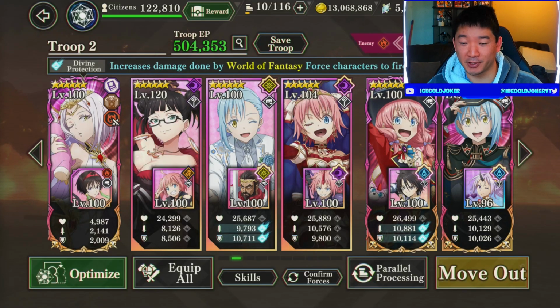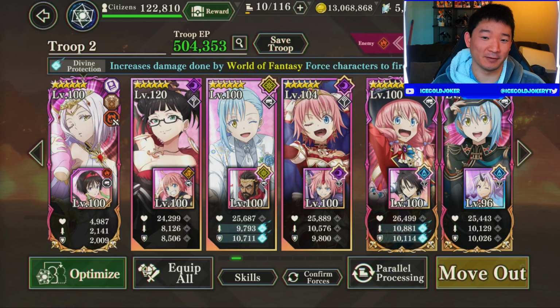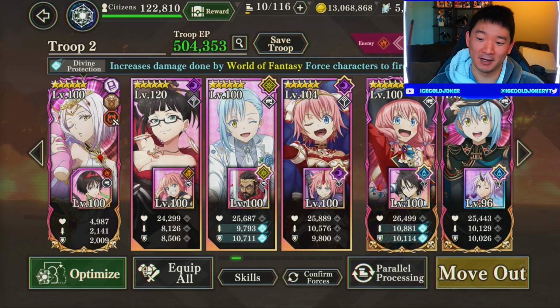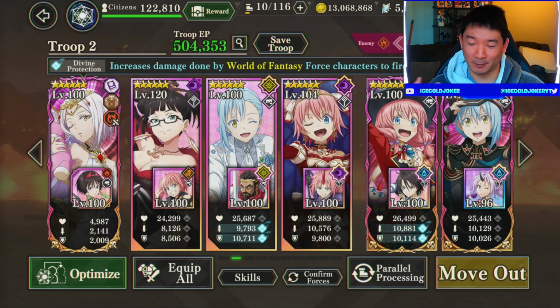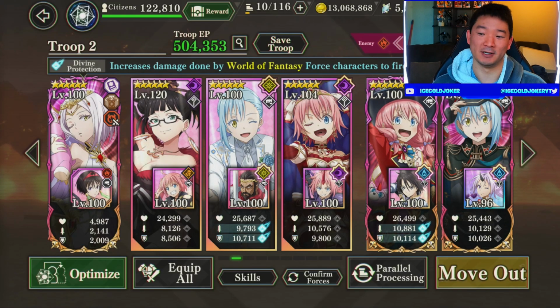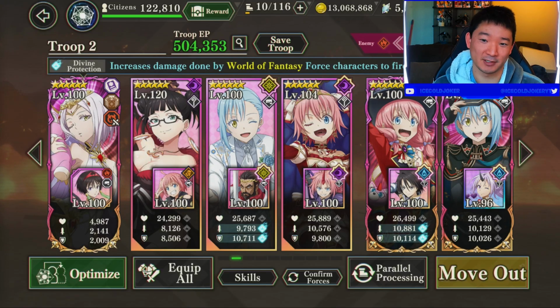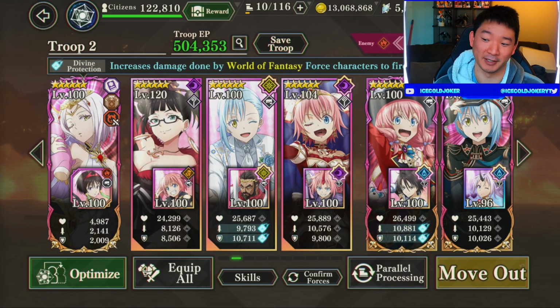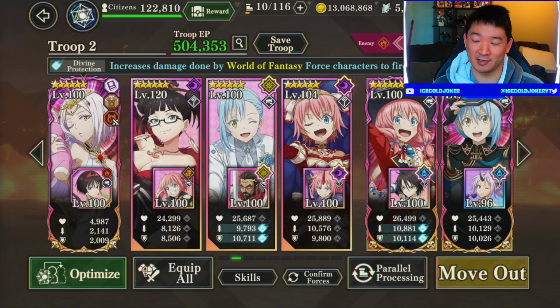Alright, so the first place we're going to go into is EX2 of the new Beatdown battle with the 2 new units that we have, Frey and Milim. Everyone else here is to support. So we've got Isis for the green orb changing, and the green buff is more important really here. Rimuru is here because he has a single target orb change.